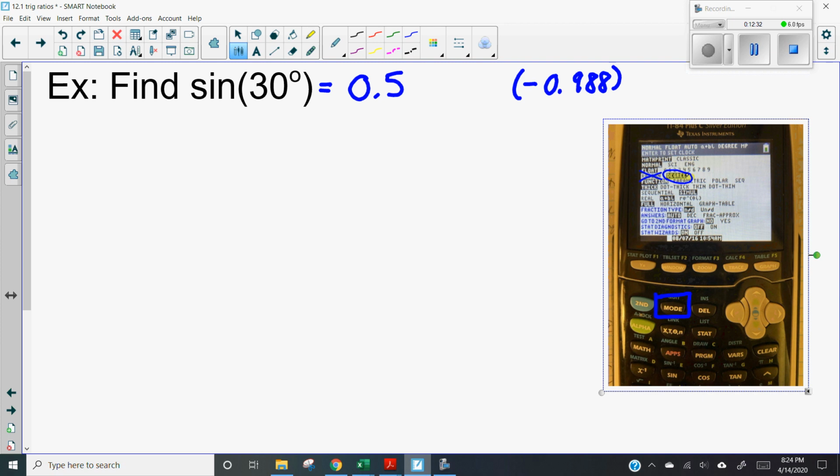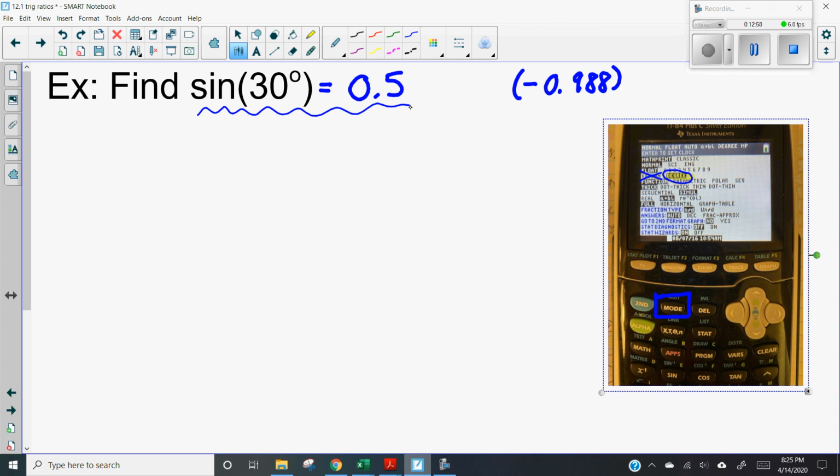Now, just a note, when you turn your calculator off and on, it should stay in degrees, although I would double check. You could just remember this one, plug in sine of 30. If you're not getting 0.5, you're in the wrong mode. When you reset your calculator, if the batteries die, it is going to go back to radians. So when you're doing trig functions, these next couple lessons, just make sure right off the bat that you are in the correct mode. So a problem like that, you literally just plug that in.